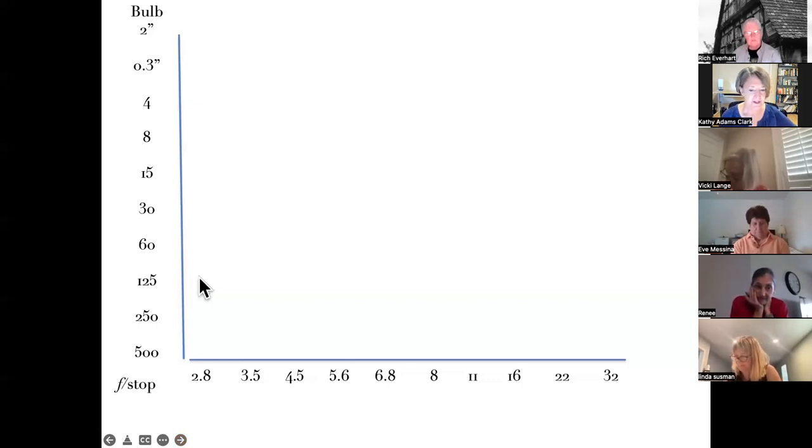So your f-stops are these decimal numbers and whole numbers. F-stops are the numbers you and I talk about. Kathy, what f-stop should I use? 5.6. Vicki, what f-stop did you use on that photograph? F16. Eva, what f-stop do you think you're going to use? F32. So the f-stops are the numbers that you and I talk about.